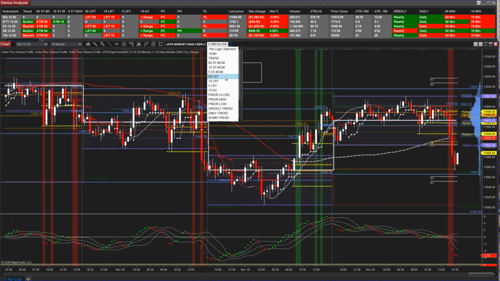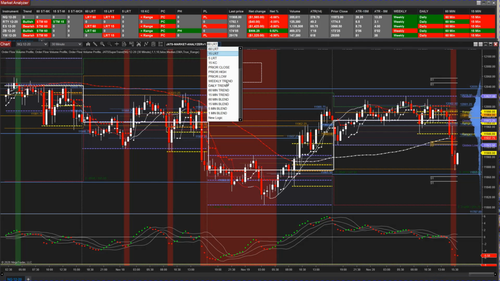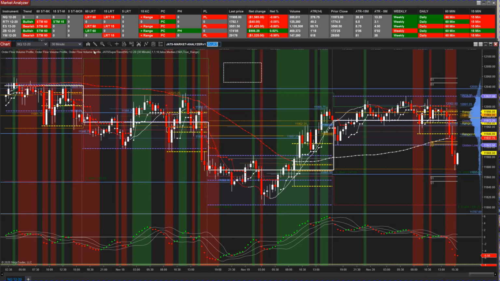But here is your 60-minute LRT, same concept. If you just want to use the linear regression by itself as a filter in Blackbird, you can do so. I'll show you how to do that. Or to keep in our concept of 1 or 2, let's look at the 15 LRT. So if you're using a 30-minute chart, you may want to use a 15 LRT to trade and pick up some nice runs this way, up or down.